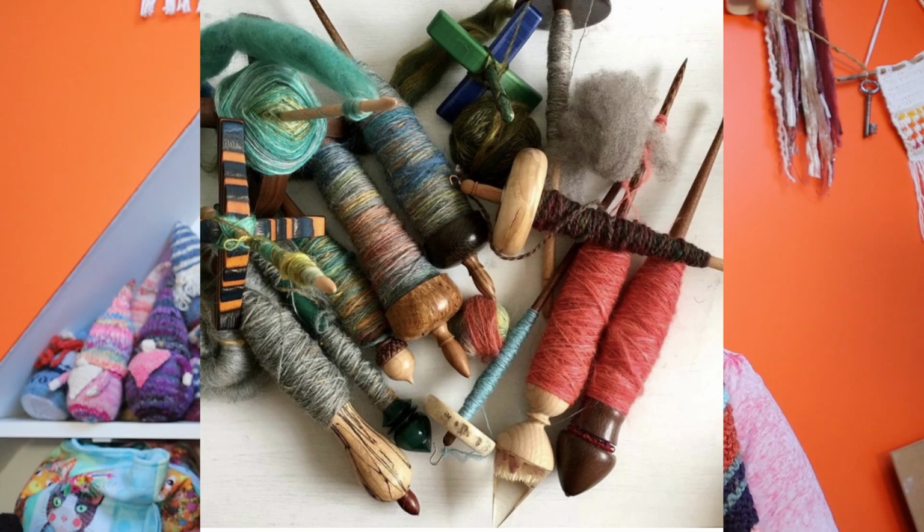And I shared a picture on my Instagram, which I might share here too, where I asked the question, how many spindle spinning projects is too many spindle spinning projects? So yeah, I'll share that with you now because it just kind of shows you what I've got going on on the spindles. So as you can see, quite a few projects in progress, and I'm not going to sit and chat to you about those because if I went through them all we'd be here forever and a day.